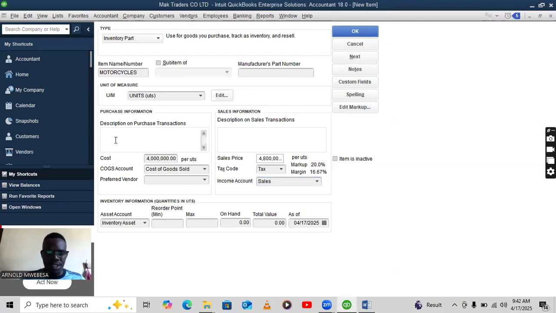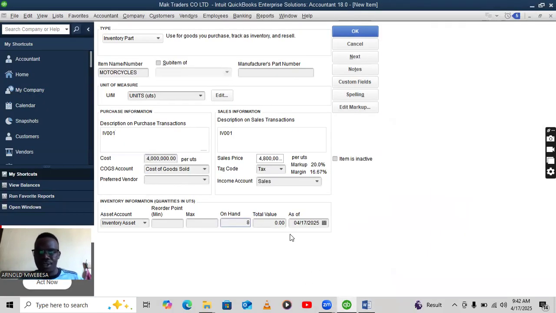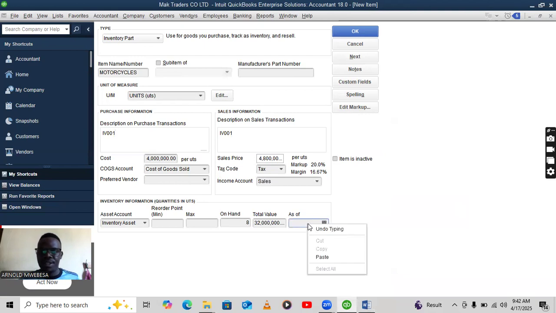The description is IV001. Then on hand, I have how many? 8 motorcycles. As of which date? 1st January 2023. I paste my date here and I say okay. I say yes.